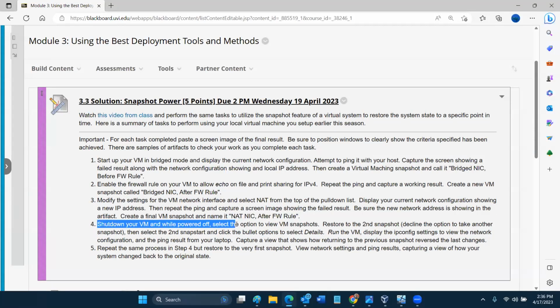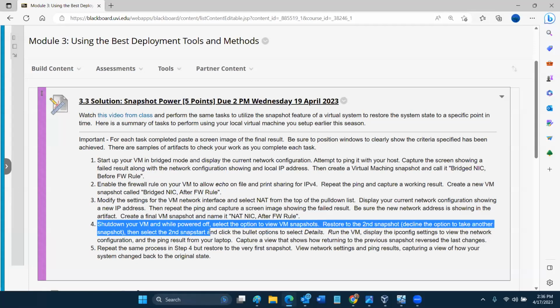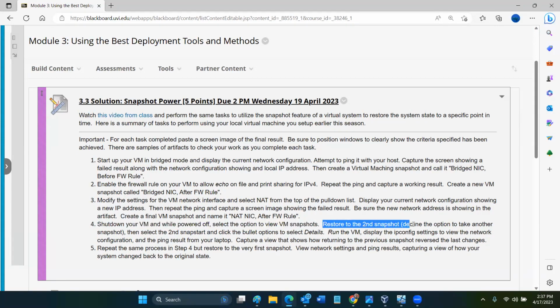So task 4 is actually where the magic happens. You're going to shut down your virtual machine, and while you're powered off, you'll select the option to view the VM snapshots, and then you'll restore that second listing, which is actually the first real snapshot that you took. And it'll be the one that says bridged NIC after the firewall rule.